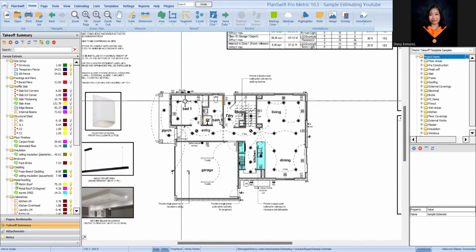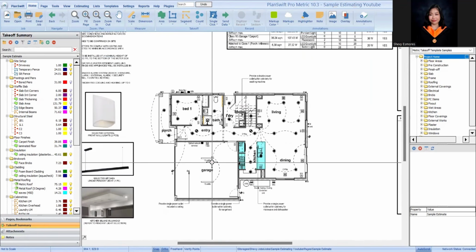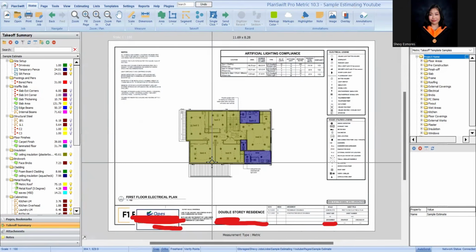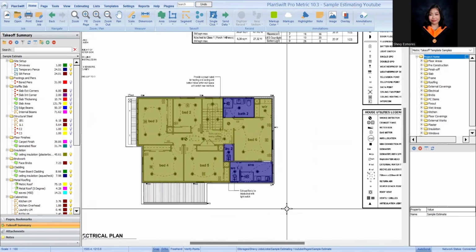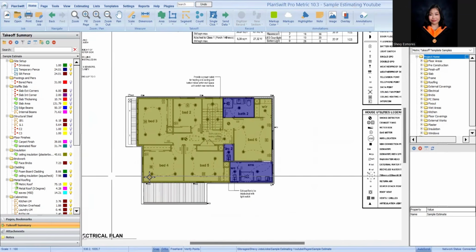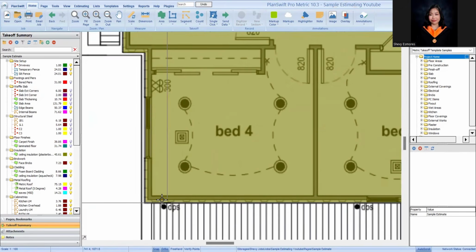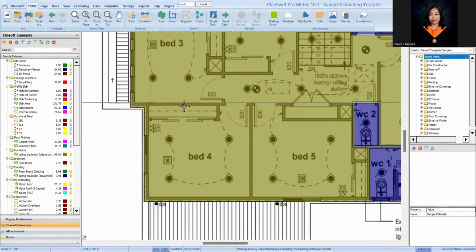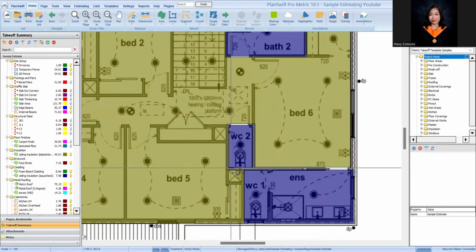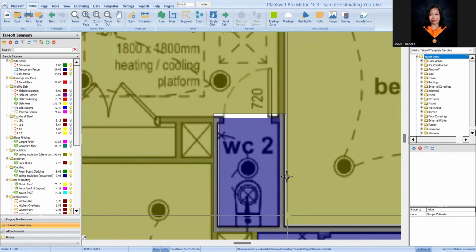But guys, ito din dito, consider nyo rin yung first floor for plasterboard and aqua checks, okay? This is just an example. Okay, next one is plasterboard for the walls. So, for this one guys, ito kasi matatagalan na tayo. Just get the linear meter of this one. Ito dito, dito, dito, dito. Except for the wet. Kasi ito dito, it's aqua check. So, ibang linear meter na naman to dito.